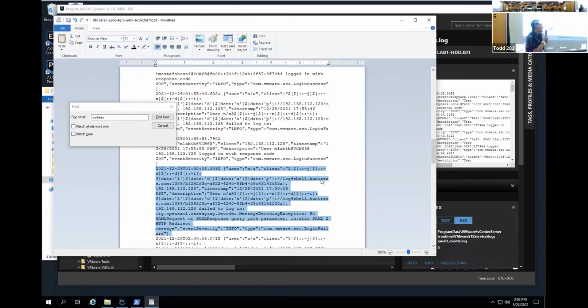And so I have evidence now that some user, at a certain date and time, around the 29th of December of 2021, was making calls from huntress.com to see if they could find the vulnerability for log4j in this particular machine.